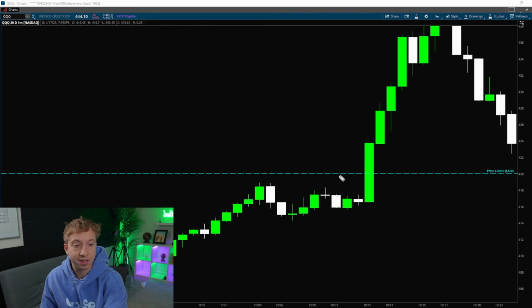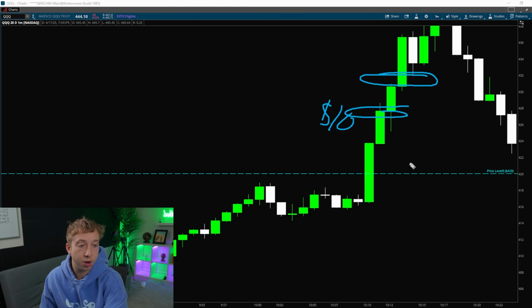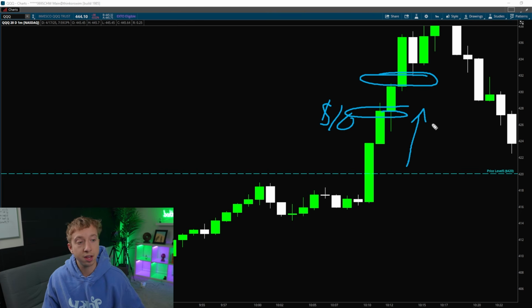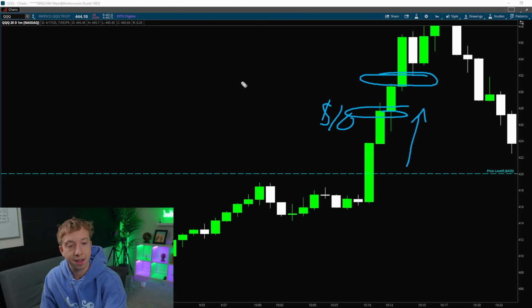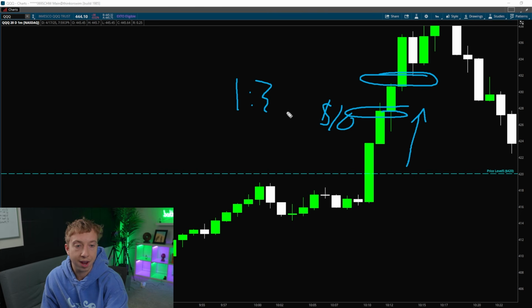Now we're getting pretty extended. Again, this was a $10 move on QQQ that never happens. I still was sticking to that same plan with that momentum slowdown on the time and sales for me to exit. I sell here. I sell all at that 430 just because I want to sell into that momentum so I'm getting the best price. And I'm not trying to catch the whole move. I'm trying to make sure my risk to reward is super clean, and I'm aiming for that 1 to 3 risk to reward every single time.